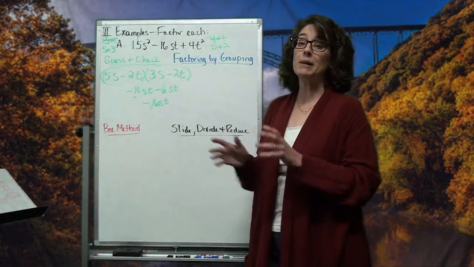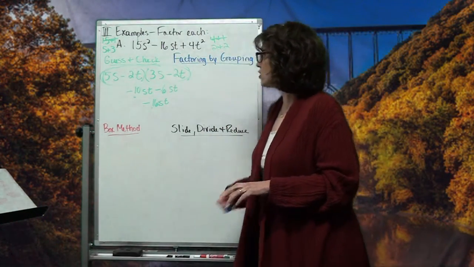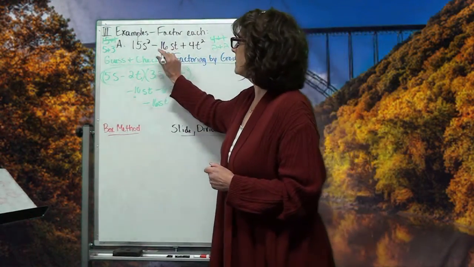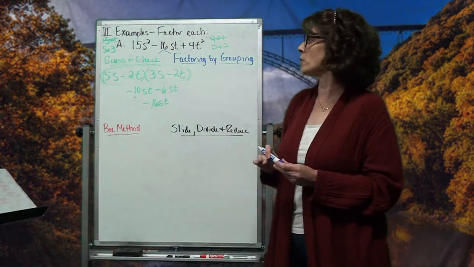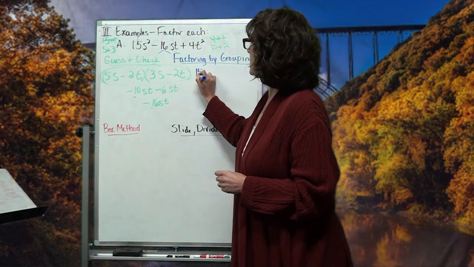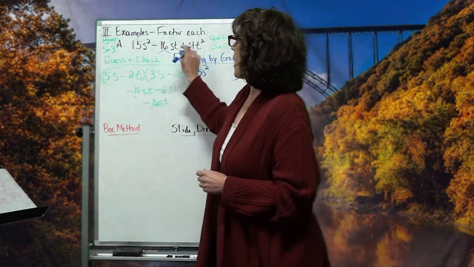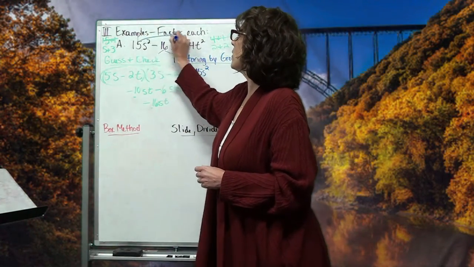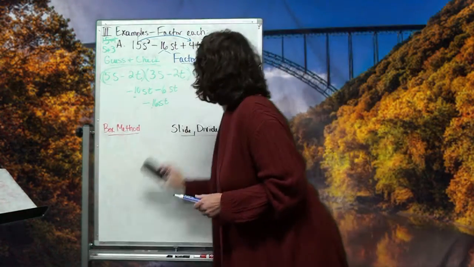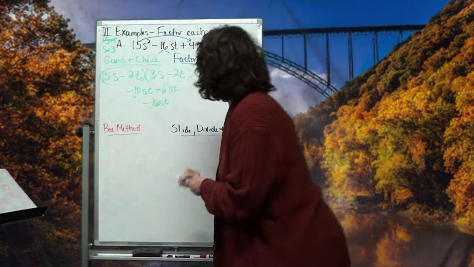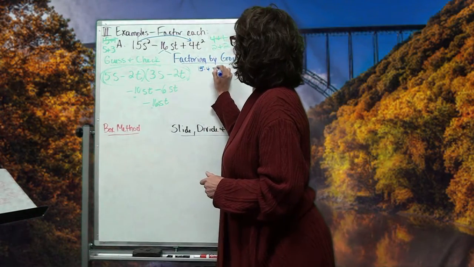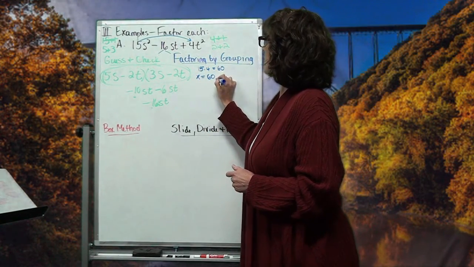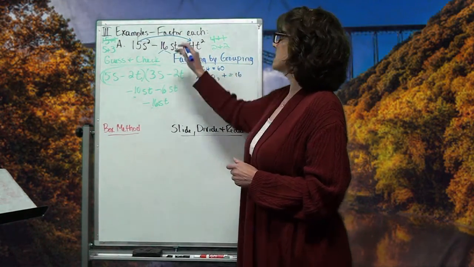So for those of you who were completely exhausted by that guess and check, let's try factoring by grouping. Now remember, what factoring by grouping does is it creates a 4 polynomial. So I'm taking this middle term and I'm splitting it up into 2 terms. So I'll keep that 15s squared, and I'll keep my 4t squared, but now I want to figure out how to split this up. So the way I'll go about it is I'll multiply that 15 times 4, and when I do 15 times 4, I get a 60. So that means I want a pair of numbers that will multiply for 60, but they will add up to be the 16 that's in the middle.